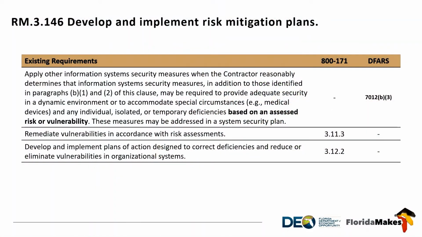So again, if we were to take the 146 practice out of existence, we already have our paragraph B, part 3 requirement that anytime we have a newly assessed risk, we have to mitigate it. It's written right into paragraph B. So we should do some things in regards to that no matter what, even if we're not necessarily going to be assessed against a specific numbered practice. We're already required to remediate vulnerabilities, which are their own form of risk. And of course, we have to implement plans of action. So that's to be expected as well.